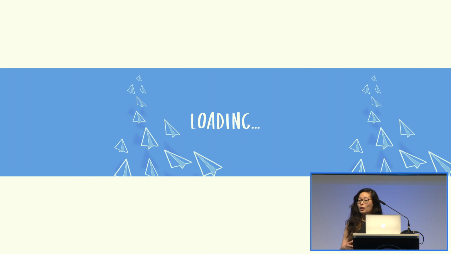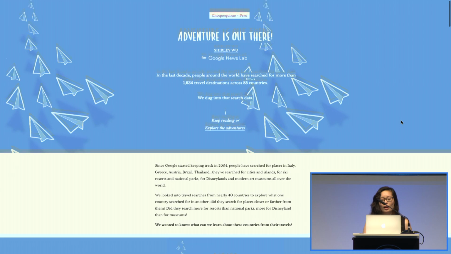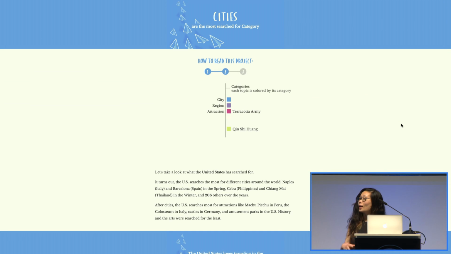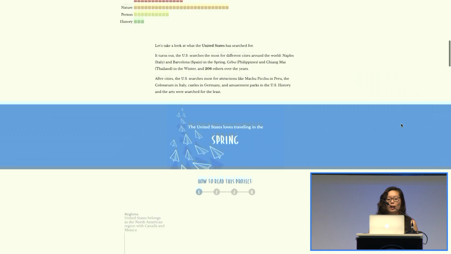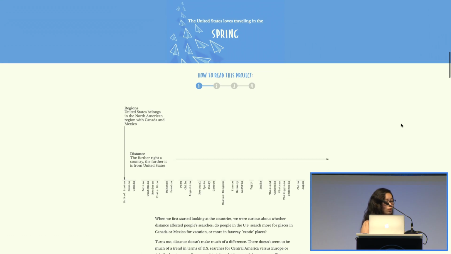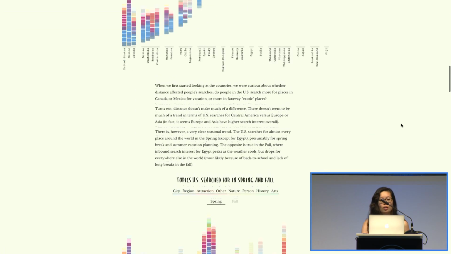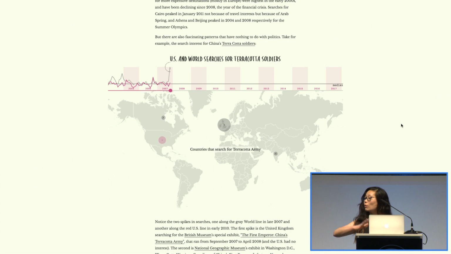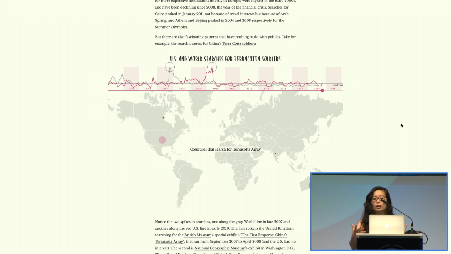Another example, a smaller example that I want to show you is that for that same month of travel, I have these sections where I animate how to read different sections of the visualizations. But I don't start the animations until the user scrolls down into the correct section, so that no matter how quickly or slowly they scroll, they can always see the animation from start to beginning. And it's really these small attentions to detail and attempts at delight that really make a piece for me, because it tells the reader that we really care about their experience.